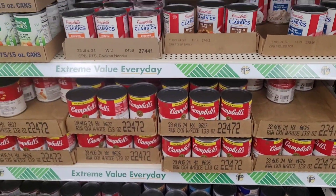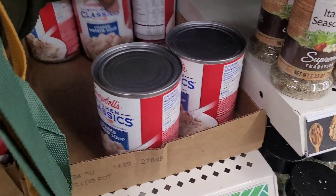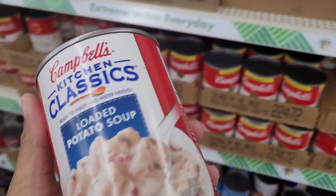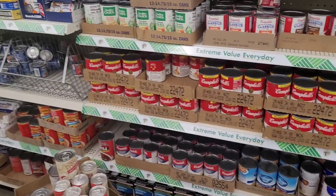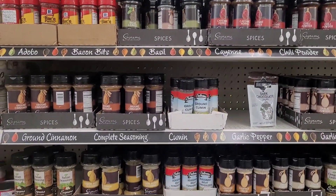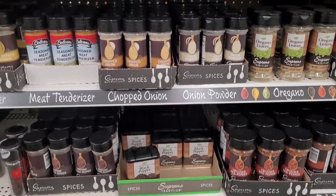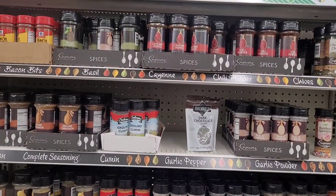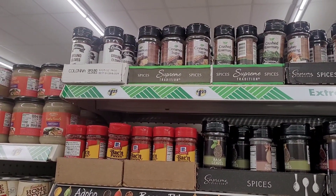I told y'all I'd be in here shopping, and plus I didn't want to go down to Walmart, so it's like a one-stop shop. I want some of this potato soup right here — I hope I like this, I've seen a lot of people talking about it. Let me see the date: October 10th, 2024. All right, I'm gonna get that too — it's probably gonna be my dinner. And then they have all their little seasonings: ground cinnamon, Italian seasoning, lemon pepper, chopped onion, meat tenderizer, oregano, black pepper, crushed red pepper, honey, onion powder, turkey seasoning, crushed rosemary. Those are things that get used quite often.